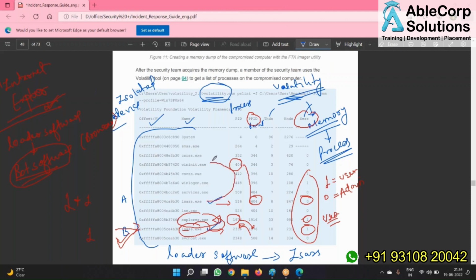And this one is starting your Winnet. Do a quick Google search and tell me the function of this particular application.